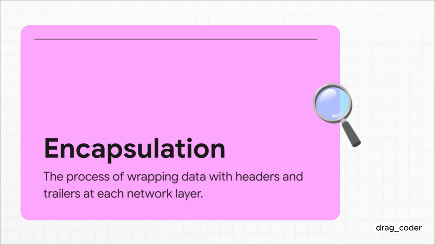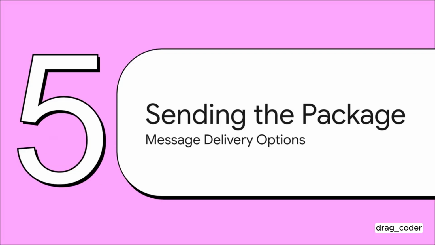And this is a perfect illustration of that wrapping process we just talked about, encapsulation. It's brilliant. Each packet of your message gets put into a digital envelope, and then that envelope gets put into another one. Each layer adds a new set of instructions for a different part of the trip, like the TCP info for making sure it's all there, and of course the IP address for the final destination. So our message is encoded, it's addressed, it's all sealed up in its digital envelopes. It is finally ready to go.